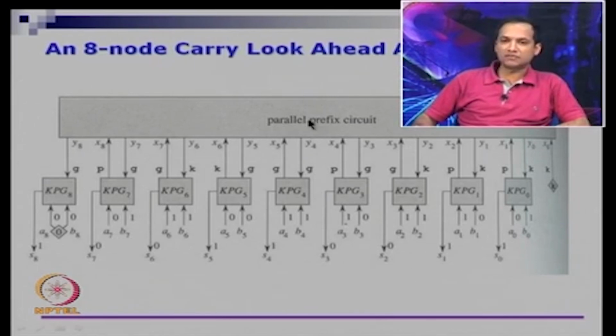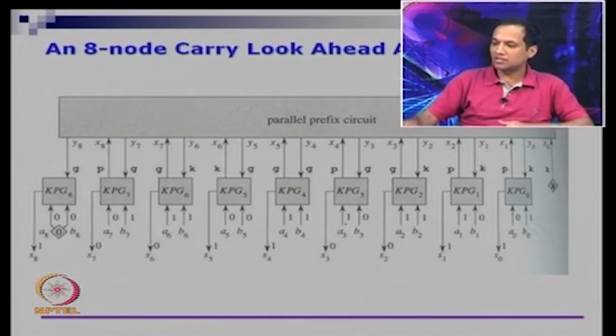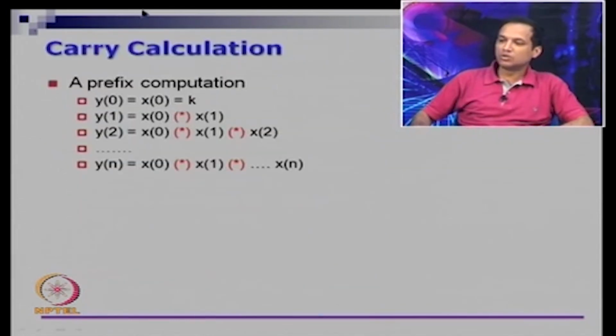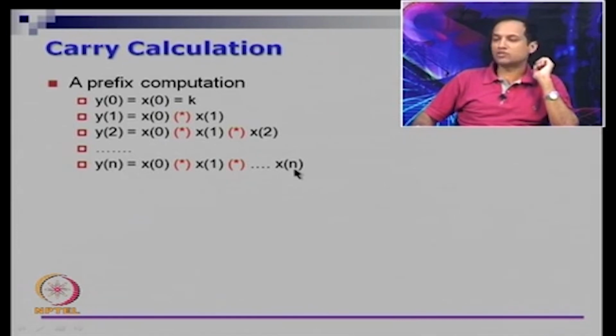Then the parallel prefix circuit is supposed to compute the parallel prefix. So this parallel prefix is because of what we have seen here. You look at this, y of 1 is x of 0 star x of 1, y of 2 is x of 0 star x of 1 star x of 2. You can notice that this is very much like prefix, right. So the prefix thing that we talked about when we added numbers is very similar to that. So for 2 I need everything from 0 to 2 operated upon. For n, everything from x of 0 to x of n must be operated upon using this operator.